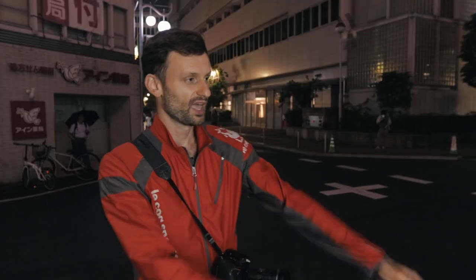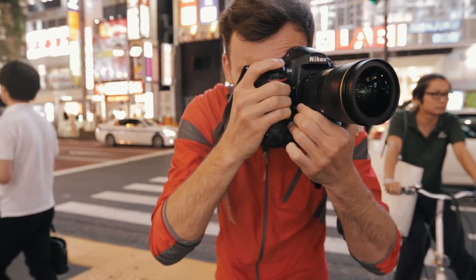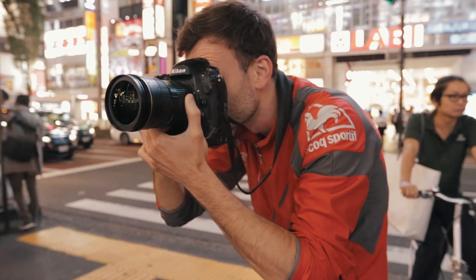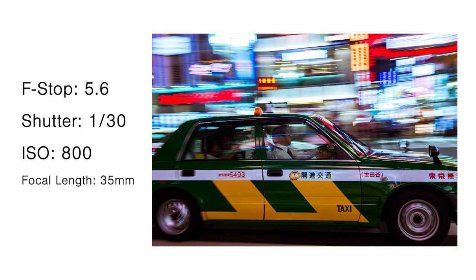The next thing is the actual technique. As the car comes in, you're gonna focus on it — whether that means using the shutter button or the back button focus. Either way, you focus on the car so as it comes in, the camera continuously adjusts the focus. As the car gets closer and closer it'll keep sharp, and then you shoot when the car is right in front of you. The motion sort of comes in an arc — you don't want to shoot when it's coming in or leaving, you want to shoot when it's dead in front of you. That'll give you a really nice horizontal blur behind the taxi or car, and ideally a nice sharp car right in the foreground.